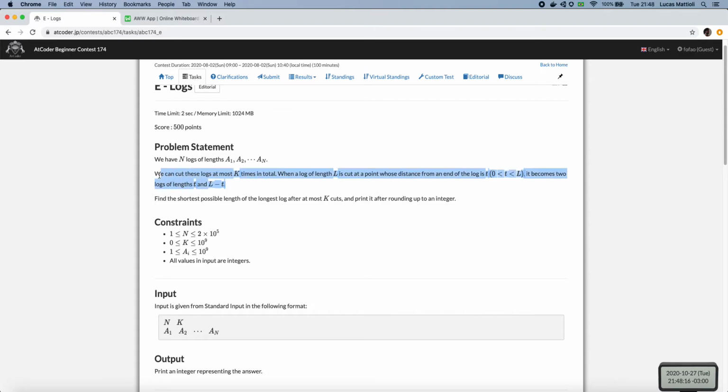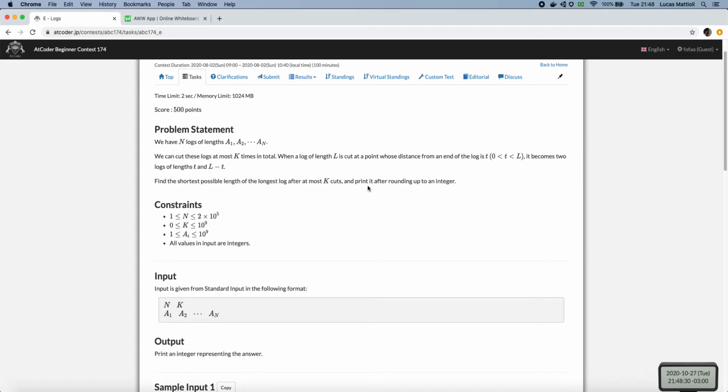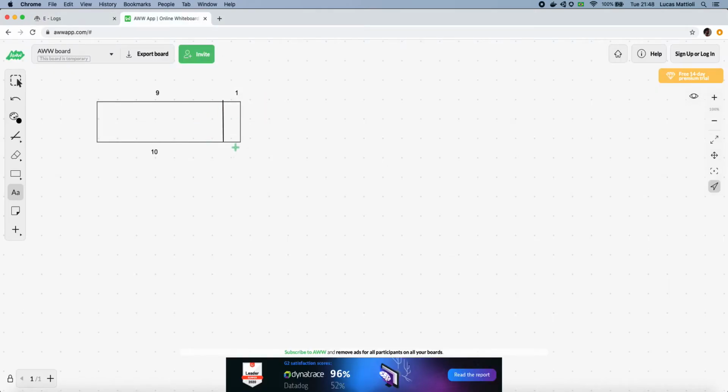Okay, so we can cut these logs, and we want to find the shortest possible length of the longest log after at most k cuts. The logs after a cut can have floating point values. So for example, instead of being 9 here, we could actually make it 9.5, and here we would have 0.5.